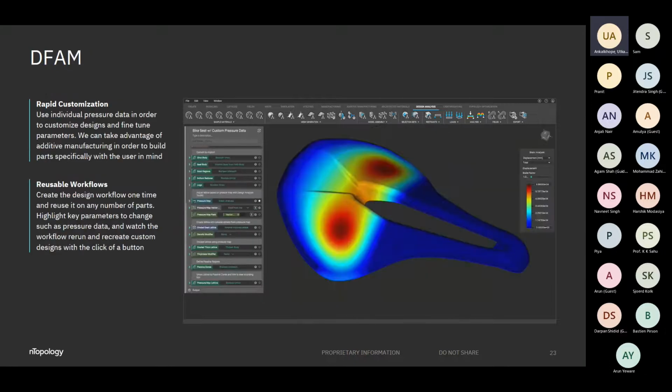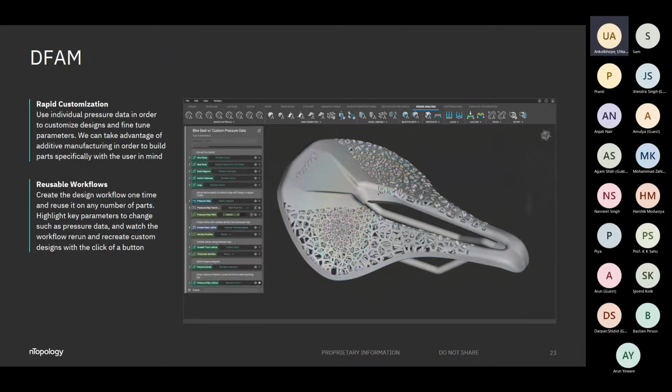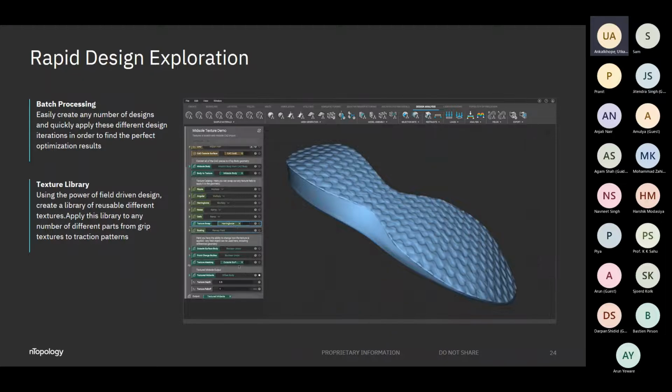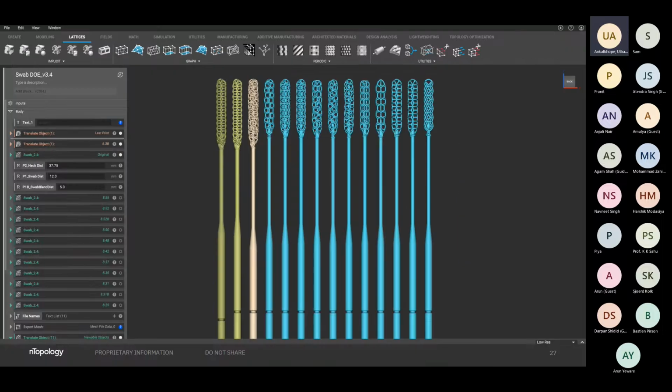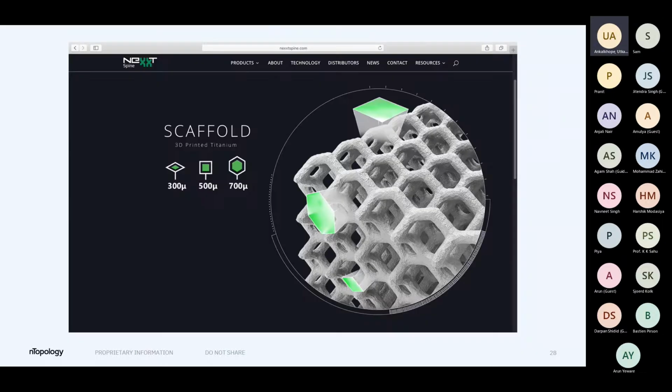Again, forms for helmet liners, bicycle seat customization, shoe sole customization, insole customization, consumer products. Again, swabs: in the COVID period, Carbon was manufacturing these swabs. A lot of companies, even Formlabs and some others, were manufacturing swabs where nTopology was used to optimize the geometry, so that it could collect more than enough samples for tests to be conclusive. That was the biggest problem in the COVID period, where samples were not enough and tests were inconclusive. Again, this is a variation of what it is.